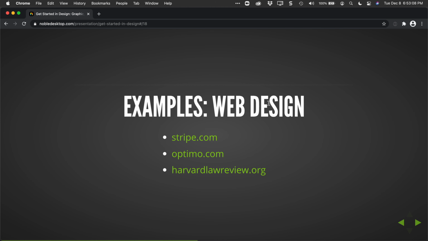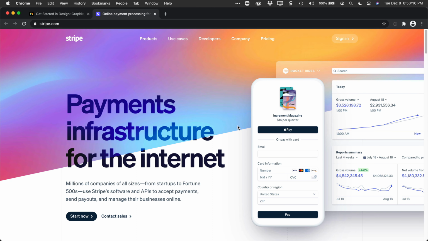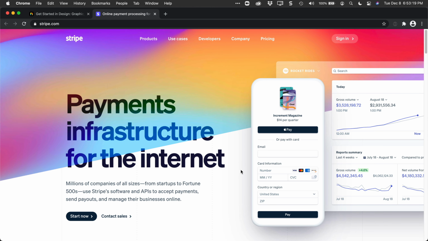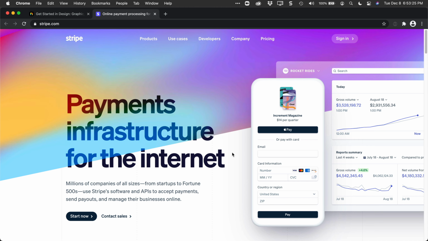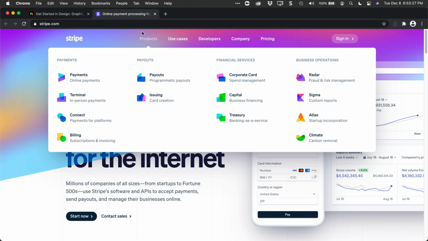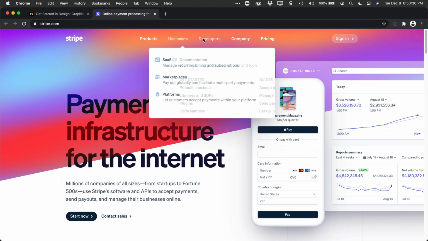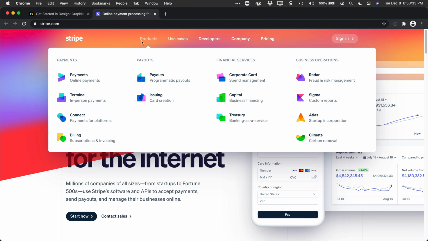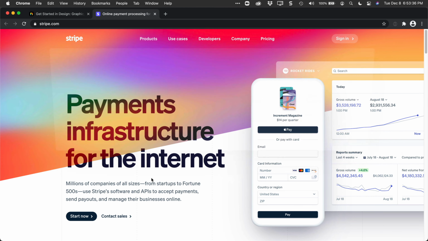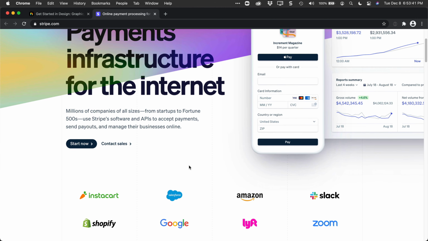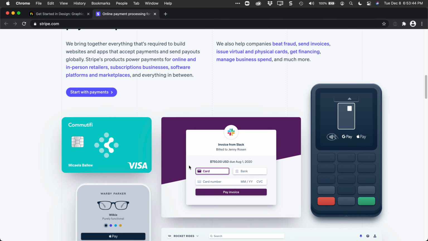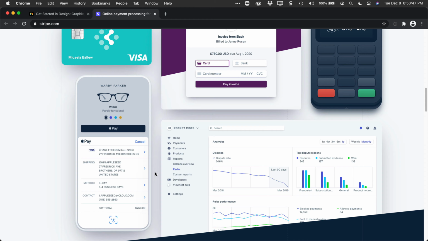So I know you've all seen websites before, but just to highlight 3 nice looking websites, because I had said you should expose yourself to nice looking websites. The Stripe website, beautiful website. Notice the subtle animation that's happening up here at the top of the page. They have nice little menus. The menus actually kind of slide between each other, which is nice. And also when I hover over, they kind of 3D, like it's a little fold out thing, like it swings towards you. A little bit of 3D look there. But just a beautiful site here. Simple design, but they have nice little animations that happen at certain points.